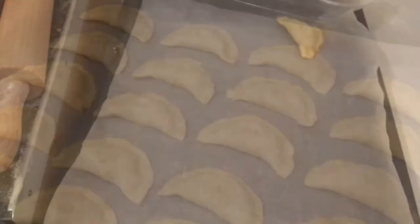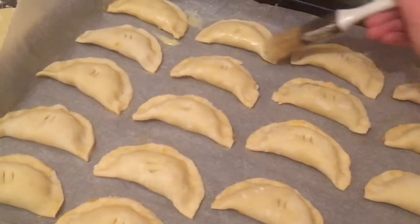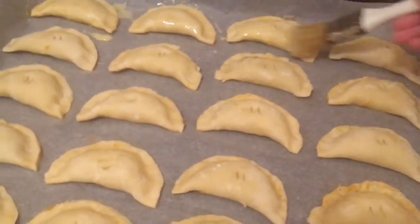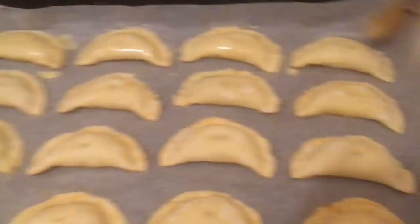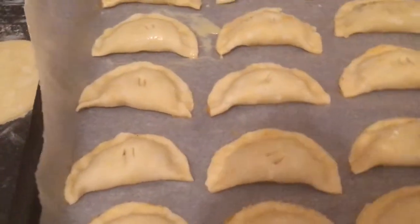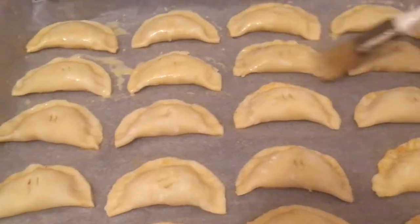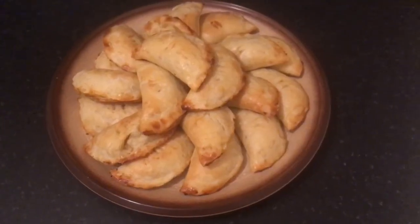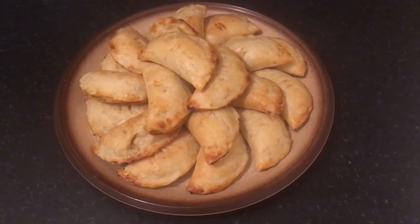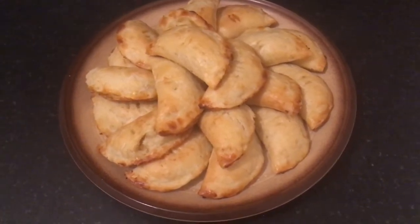I'm going to egg wash these — egg washing is a bakery term for brushing with beaten egg. I've got beaten egg with a splash of milk, and I'm brushing all of them over. If you're allergic to eggs or prefer not to use them, you can brush with just milk or even oil at a pinch, but egg washing gives the best golden colour. These are going into the centre of a preheated oven for 20 minutes. Here is my first batch out of the oven: butternut squash and chilli empanadas — a perfect example of pastry-making techniques and using seasonal autumnal food at its best.